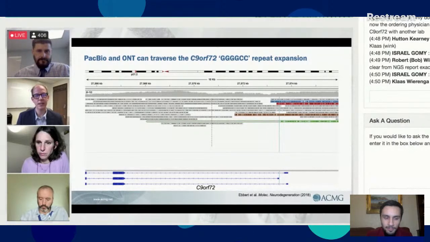One limitation with this is how large of an expansion we'd be able to size with PacBio specifically, because there are some physical limitations in their platform. And when this paper was published, if you're not familiar with it, at the time we were not able to sequence through a patient-sized repeat expansion with Oxford Nanopore, but that has since been resolved. The various things that we've learned have been improved, and they're continuously improving the platform. So now there's no issue getting through that. Next slide, please.